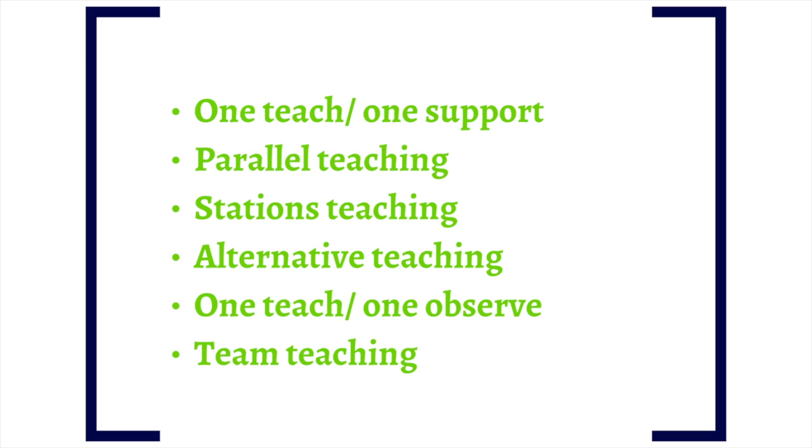Alternative teaching, where you have one teacher working with a smaller group, either doing some remedial work or some advanced work. One teach, one observe, where the second teacher is collecting data about student performance or student behaviors. And then team teaching, which is a combination of all of these.